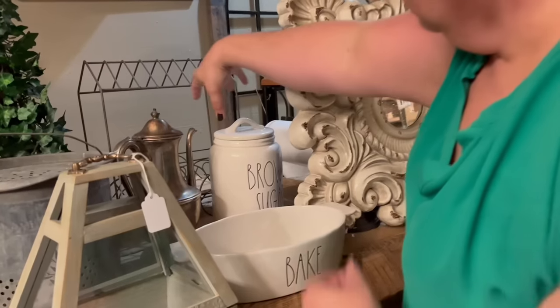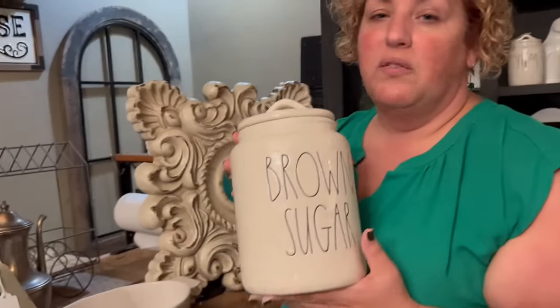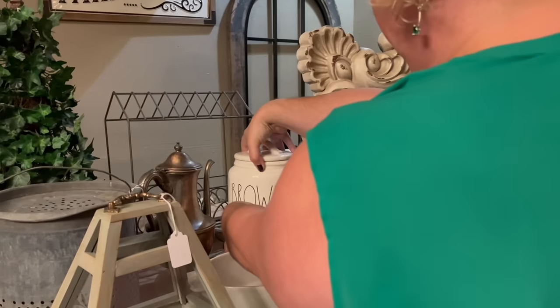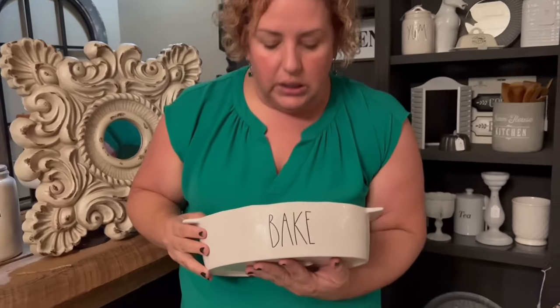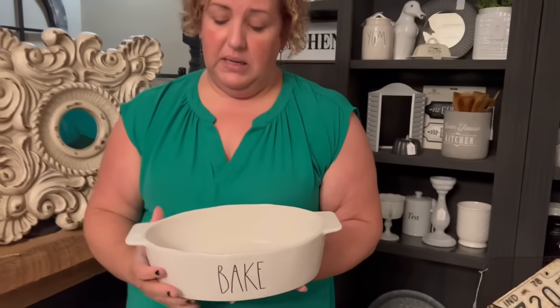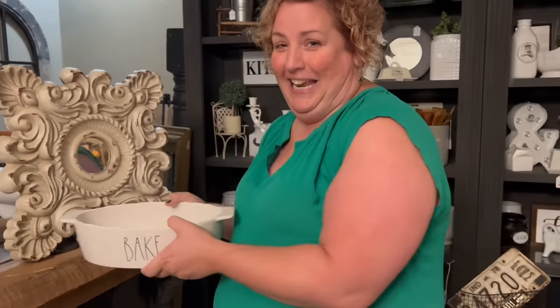Next, we have some Ray Done — you know we love our Ray Done. You need a place to put your brown sugar, and no guessing anymore — your brown sugar would be in here nestled comfortably. We'll just keep going with our warm Ray Done collection here. We have this casserole dish — I'm just seeing some green bean casserole in there.